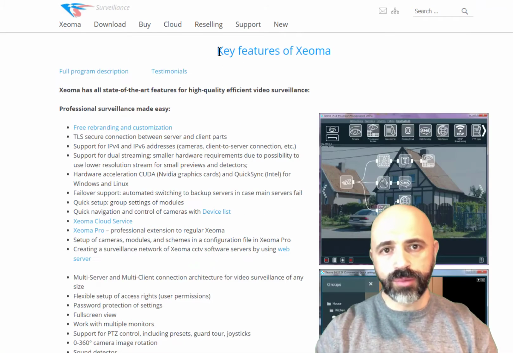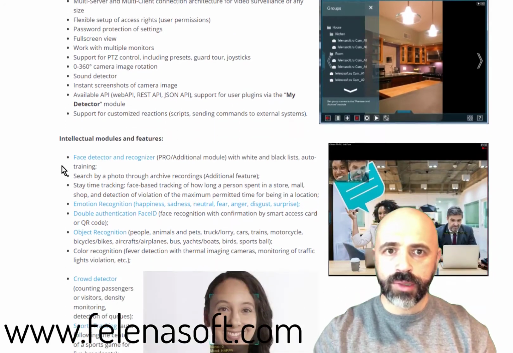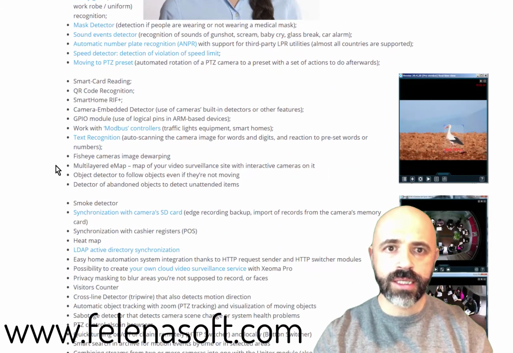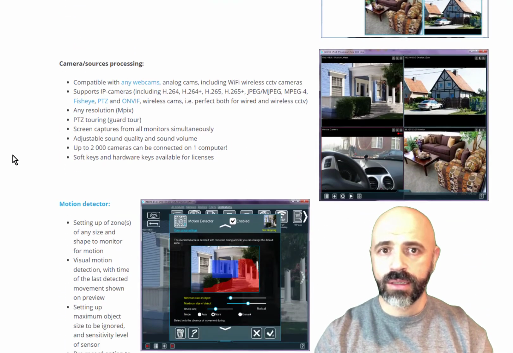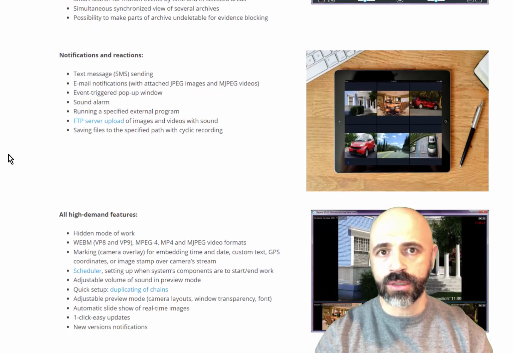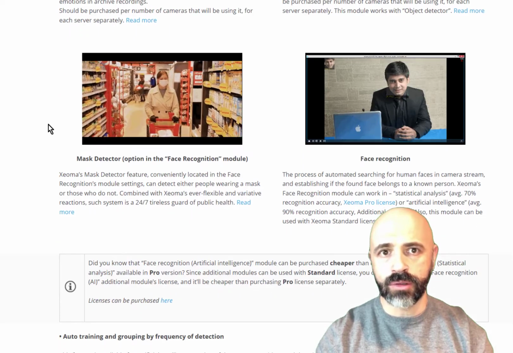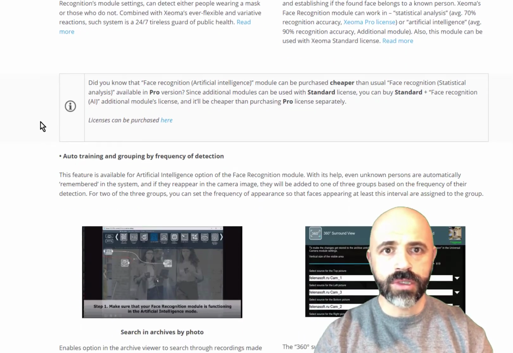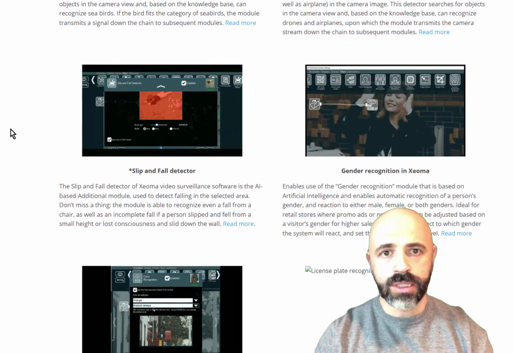So what are the main features of this program? Well, it has a lot of technical features that I will not go into. You can read about those on their website. I'll mention the practical features I love. First of all, as I said, it's not very picky with the system it runs on. You can run it on almost anything. Next, Xeoma is using state-of-the-art features with modern technology such as artificial intelligence for its optional modules. Since I mentioned modules, this is another great design of Xeoma. It's very modular, where you can use very specific features for specific use cases and only pay for those. You can be as complex or as simple as you want.